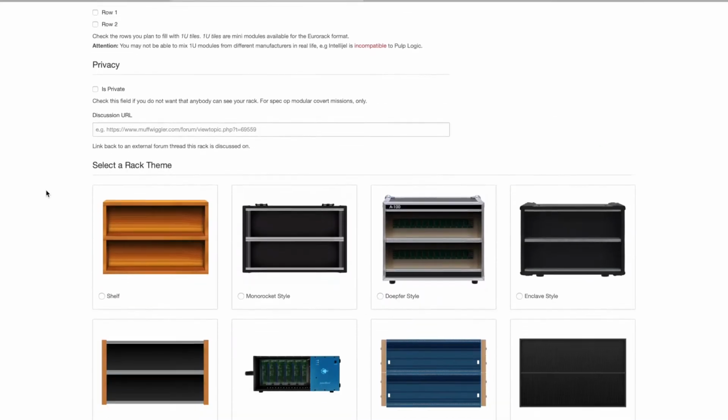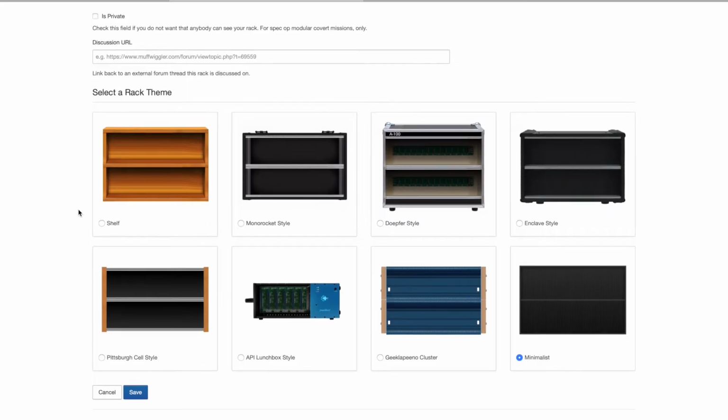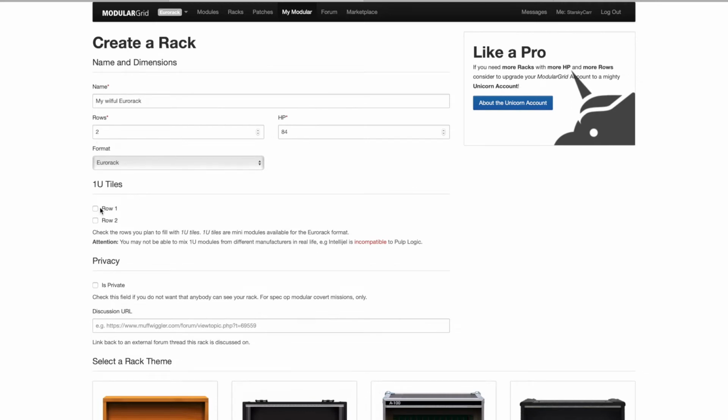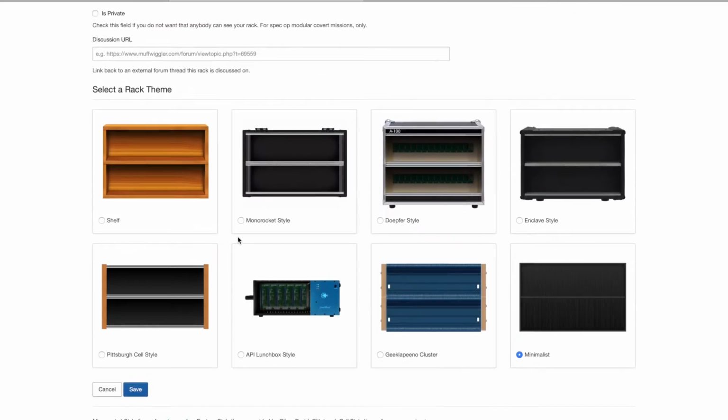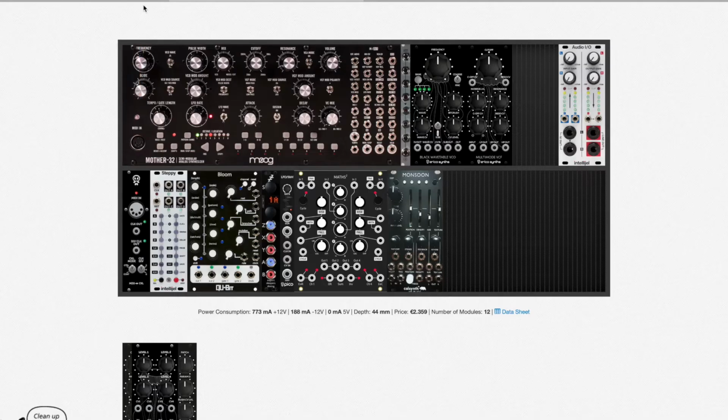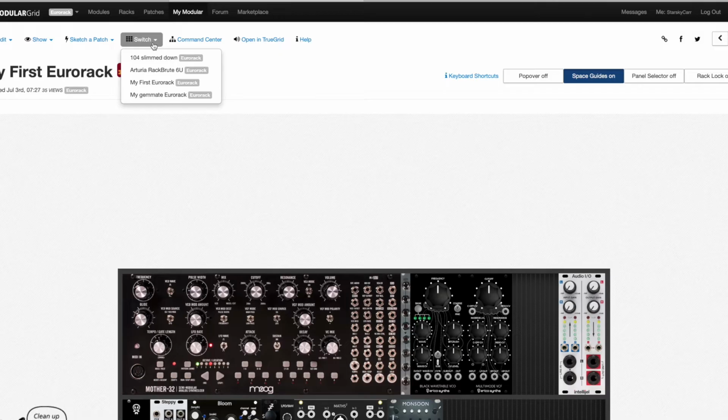The first thing to do is choose a rack. And at this stage, you probably won't know exactly what size you'll need. As I said in the intro, when starting with Eurorack, you seem to have to know everything before you can decide on anything. So just choose one and start creating. You can search modules by function, manufacturer, etc. Here's a couple I designed that fitted the bill to start with.